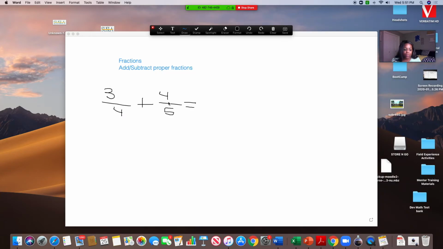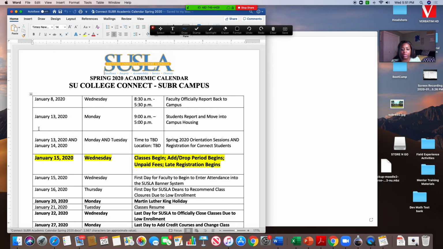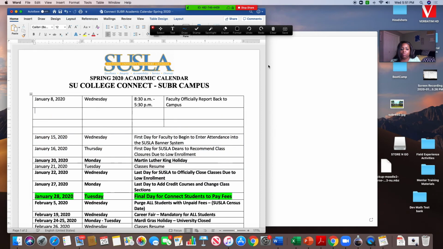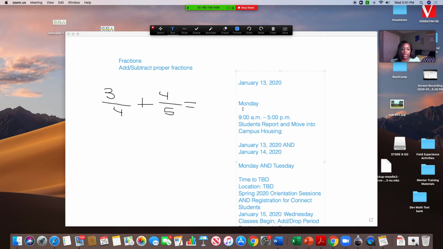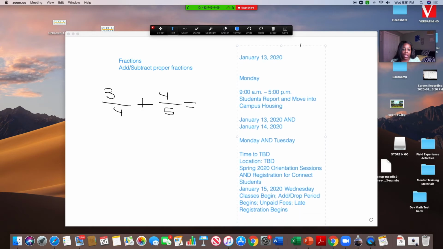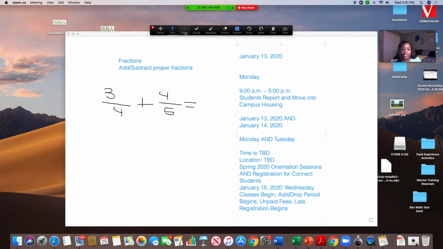Let me find something real quick that I can open and just cut and paste. So I'm going to cut this, just so I can show you if it allows me to cut and paste. So I just cut and paste some text from whatever. And so I can say if I want to annotate something, I'm going to draw on this. And now it's not letting me draw.